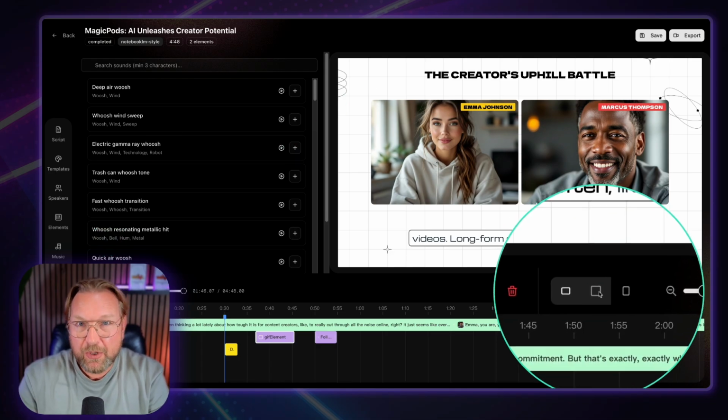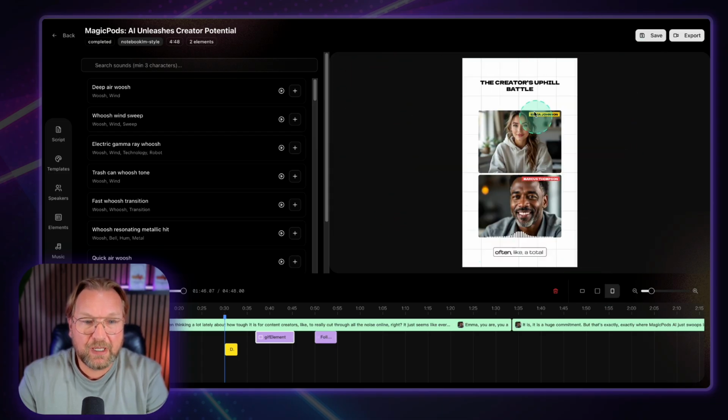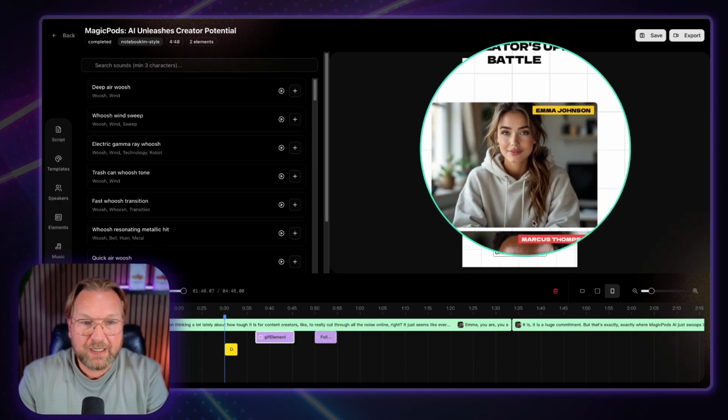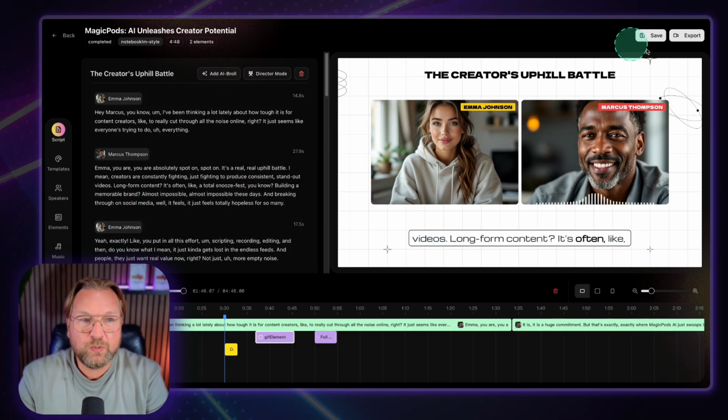Now, on the podcast itself, you can also switch here to other formats. So if you want to have portrait here, you can do that as well. And you can see it's aligned differently. I like to have it like this. And once you're satisfied here, once everything is ready, you can simply save your podcast, and then you can export. Now let me remove these elements and then save and export this video so that it is ready.